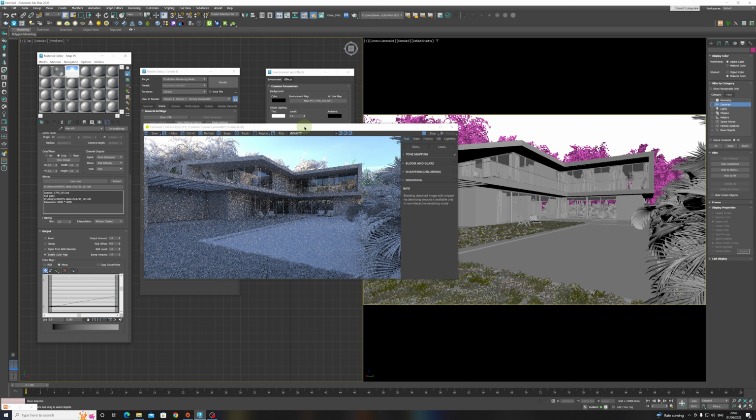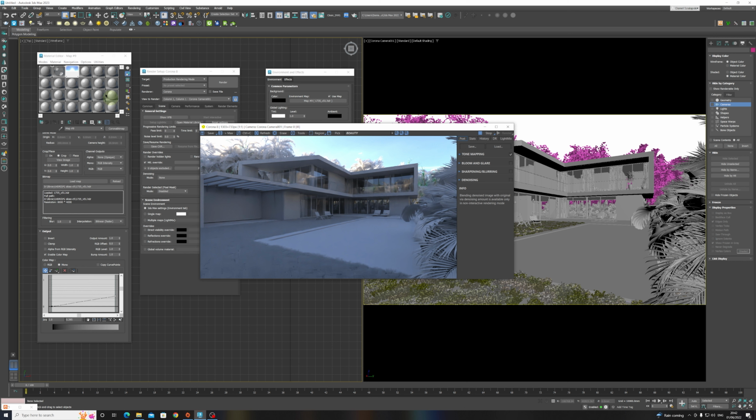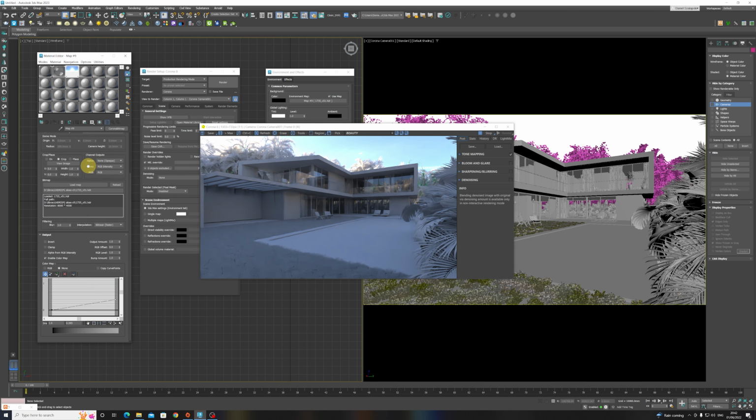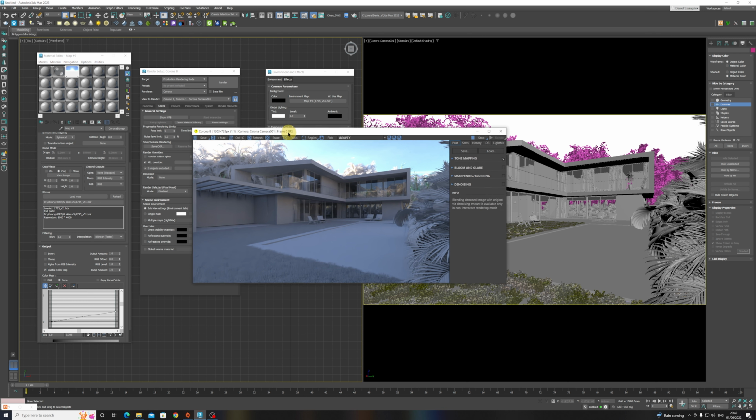So what we can do now is rotate this map. If you're not sure what an HDRI is, it's essentially a photo of a sky and a sun. Usually it has a sun in it, and it's a photo that's been taken, for example, 12 times at different exposures. Then that is combined and it creates one image that has all of that information inside. And we use those types of images to light our scenes in 3D.